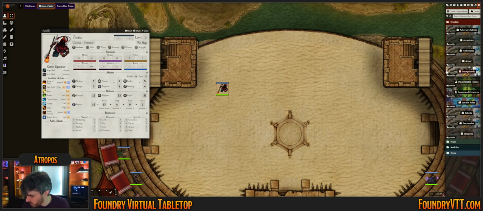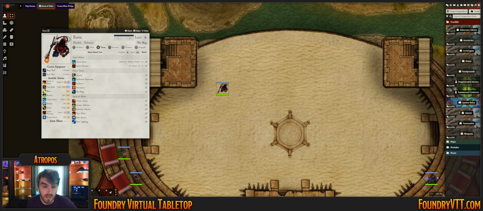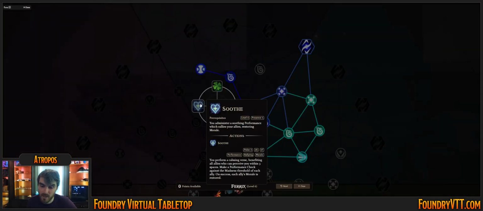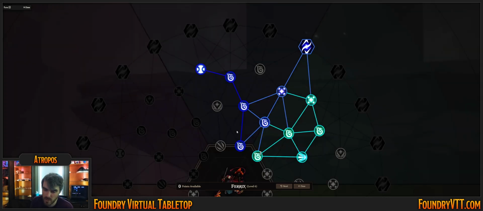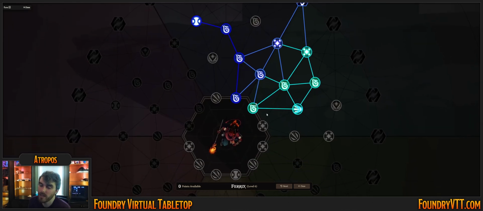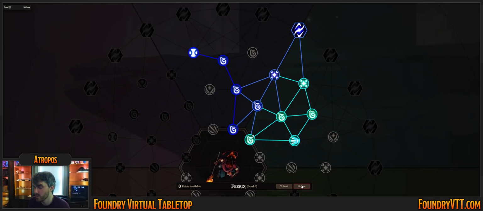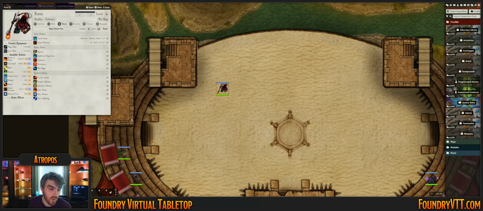Sespinar asks, does health heal after fights, but wounds take much longer, like an extended rest? Exactly correct. Health can be recovered relatively easily through either magical or non-magical means of restoring your body's health, and same with morale, magical or non-magical means of restoring your happiness. For example, with Soothe, you can make a performance check to increase the morale of your nearby allies. There are abilities that provide healing both to body and mind throughout the talent tree, throughout the magic system. Some of them are magical, some of them are non-magical.